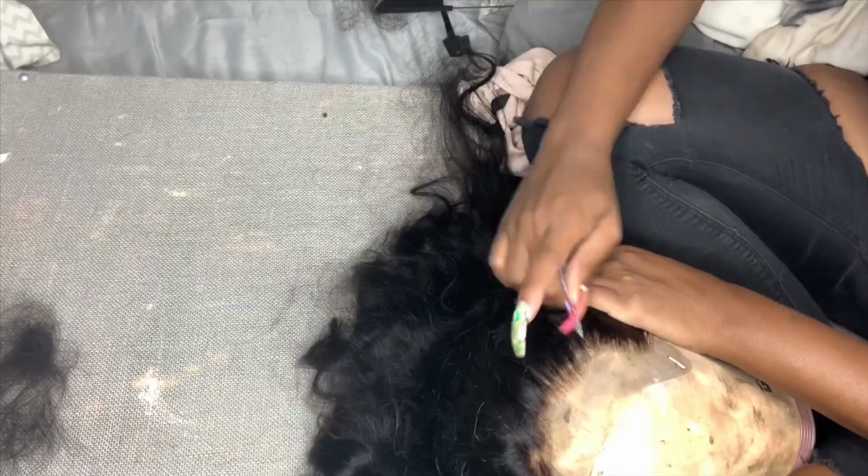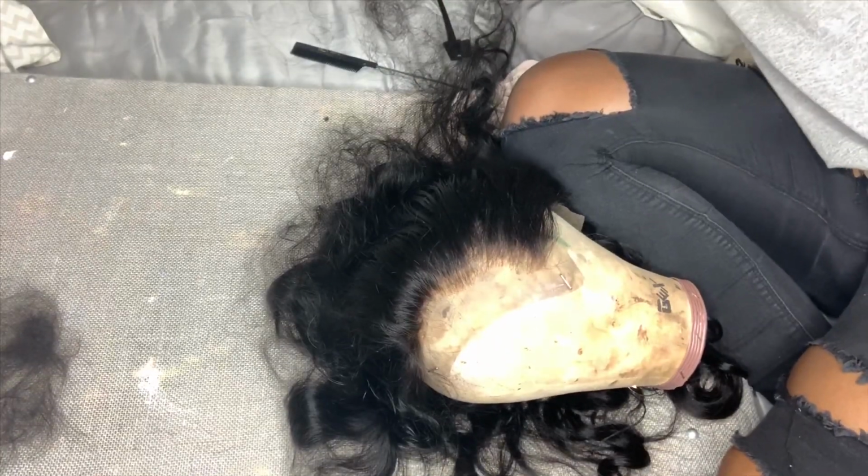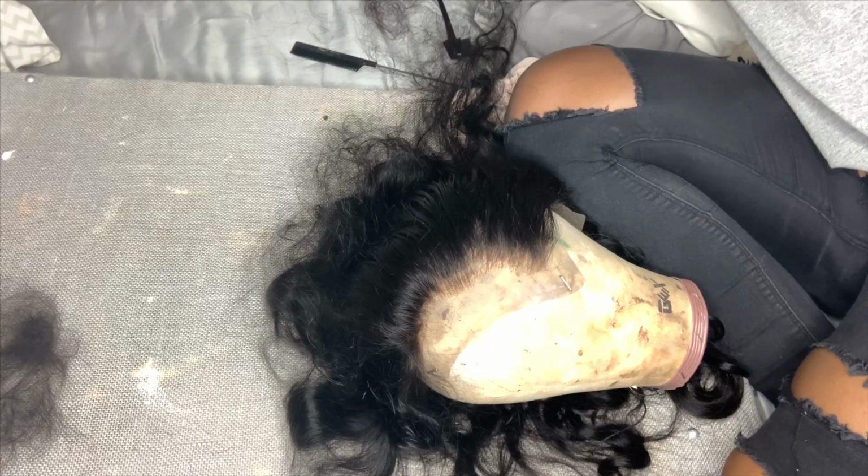And this is what my hairline is looking like. You see it looks very natural. And I'm gonna go in, just do a little bit more plucking to my liking. But you see what I mean when I say separated? You know when you brush your hair back and it's like separate pieces, like it doesn't go like a big bulk of hair. That's what I mean. And I like it like that, like really natural looking.